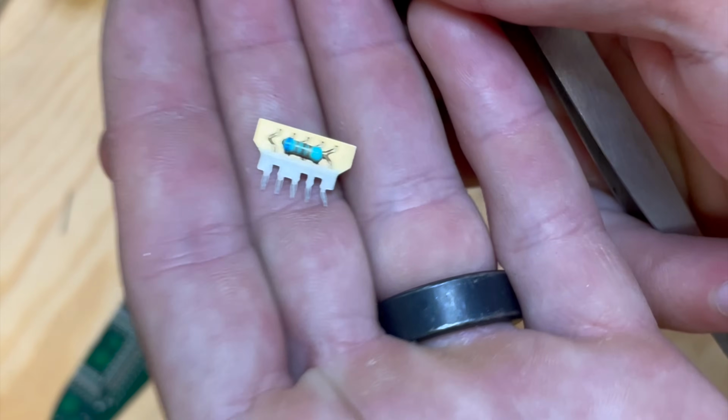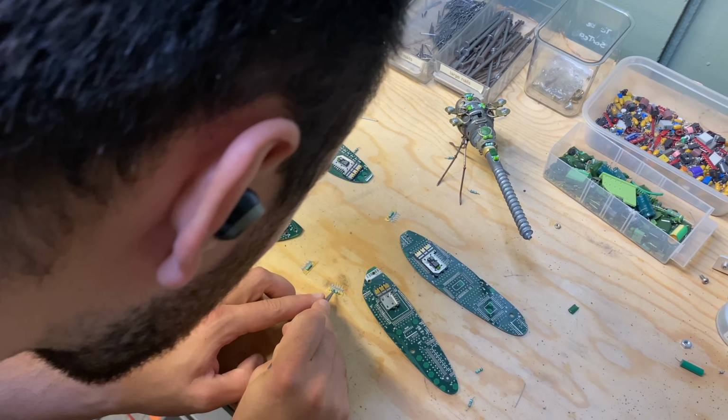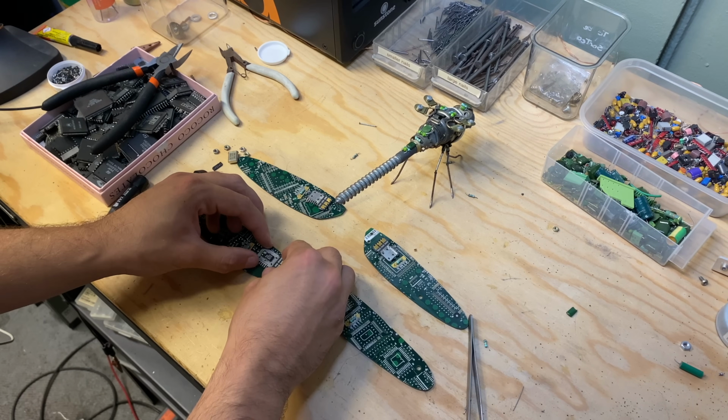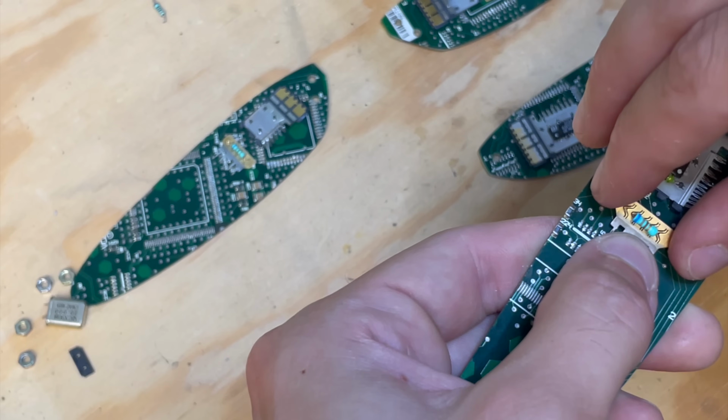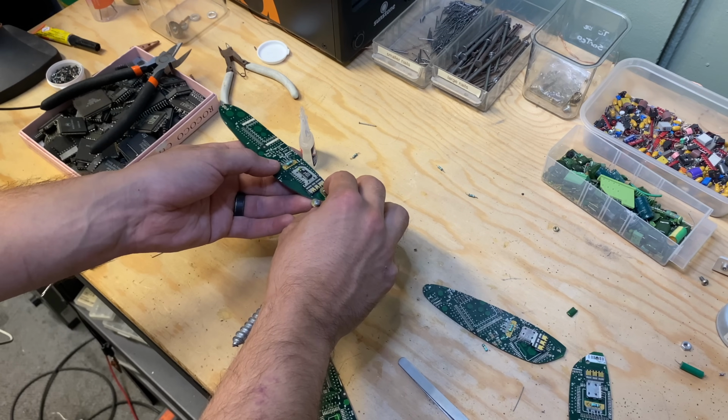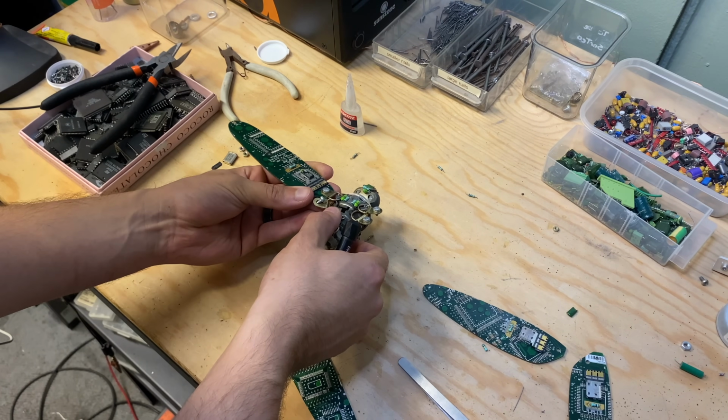Obviously I can't weld these parts because a lot of them aren't metallic, but if I overdo it on the super glue then you get this sort of misty discoloration and it really ruins the look of the piece. So you just got to use exactly as much as you have to. Once I had some nice symmetrical wings, I reattached them and I was finally done.